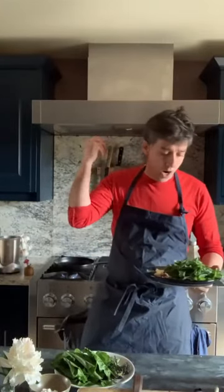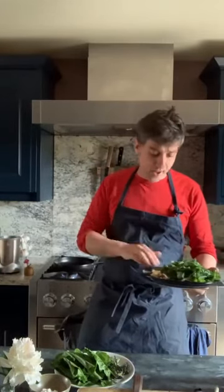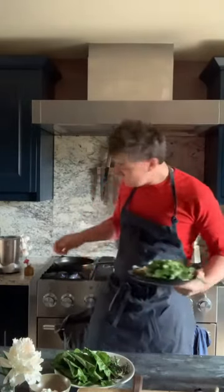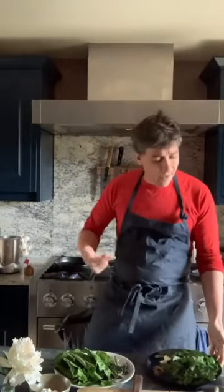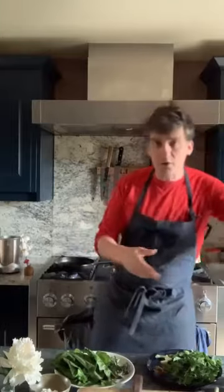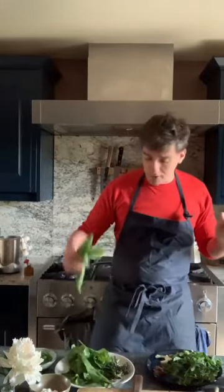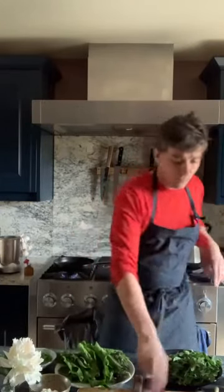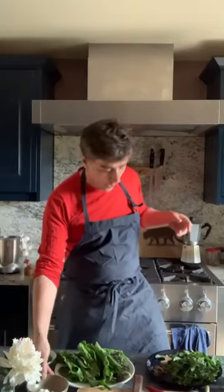I've got flat parsley, I've got a couple of different types of mint in there. I've got some garlic, some capers and some anchovies. We're just going to blend that up with some mild oil and vinegar. And then for the vegetables, I've got some peas, some lovely fresh spinach, and some sprouting broccoli. There's a little bit of chilli, some parmesan, and a bit of creme fraiche that we're just going to finish the dish with. So it's really nice and quick.